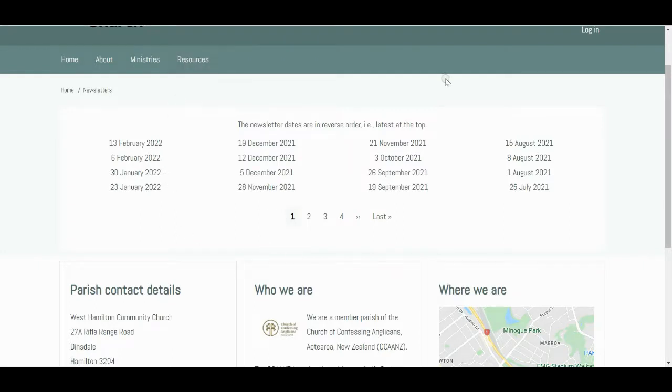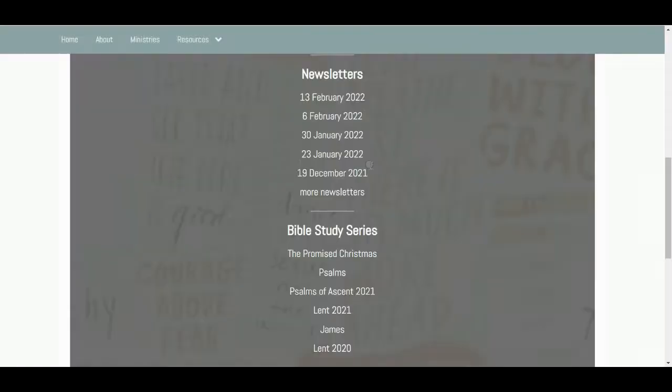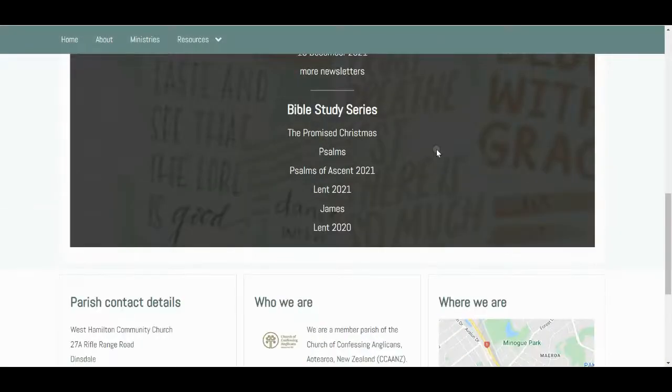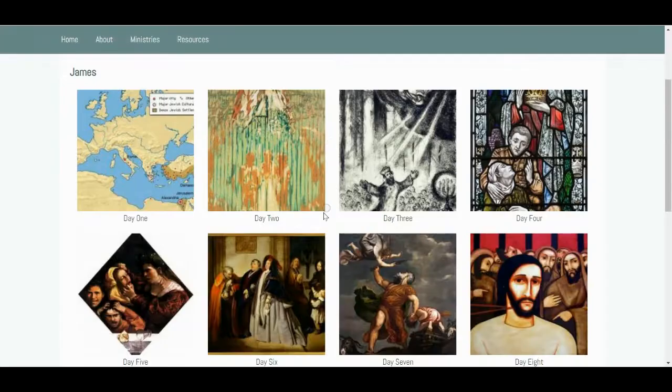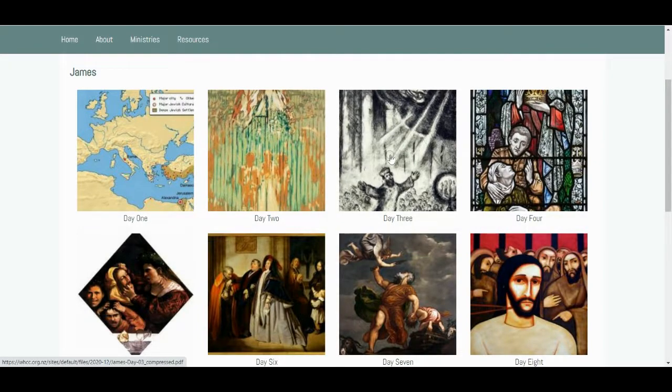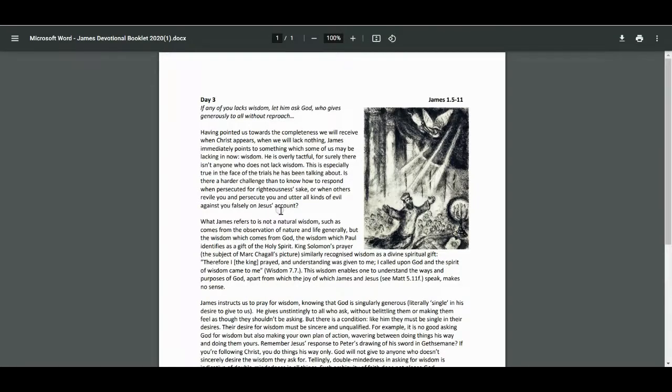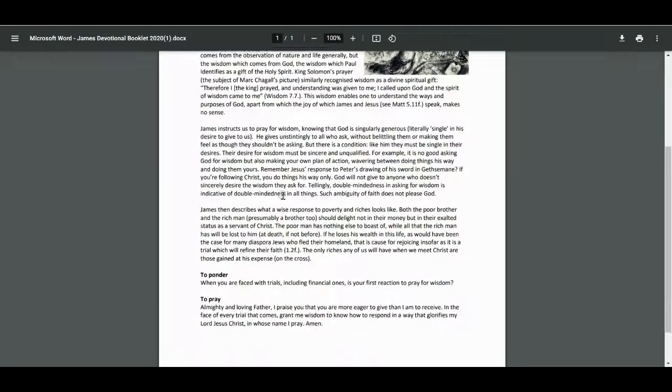Going back to resources, and down the bottom we have our Bible study series which are done during Lent or Advent, and if we click on one of these, it'll bring up the series, and if you want to see the Bible study, you can click on this, day 3, and we'll bring up the PDF notes for day 3.